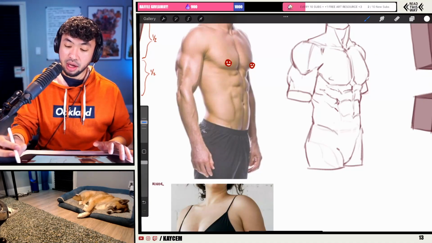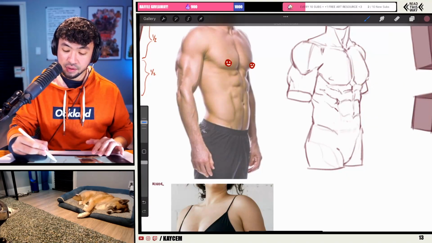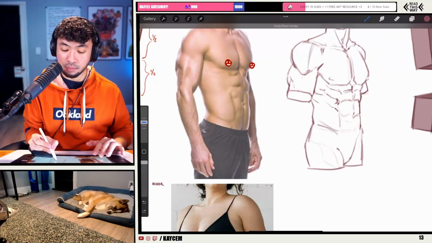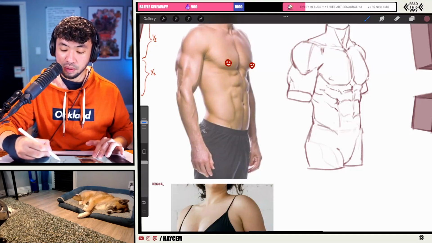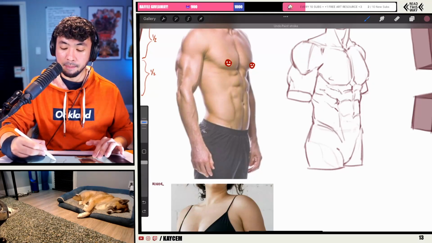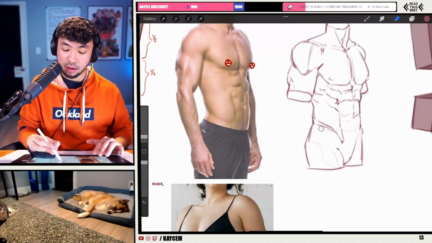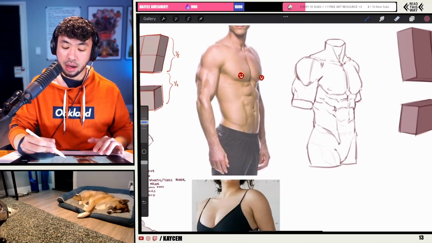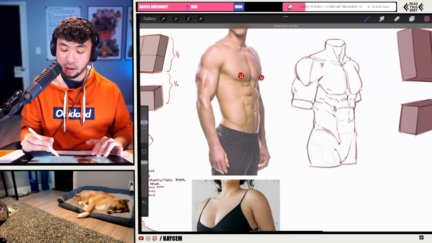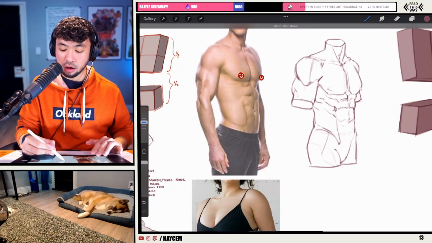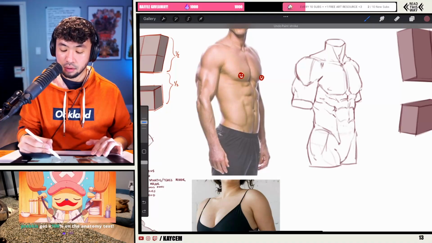But I would say that's about it for this. In terms of anatomy, the major groups I talked about were the flank muscle of the oblique and the serratus muscle on the side. Those little muscle groups are the most important to focus on right now.